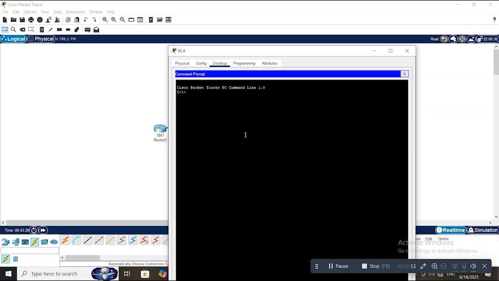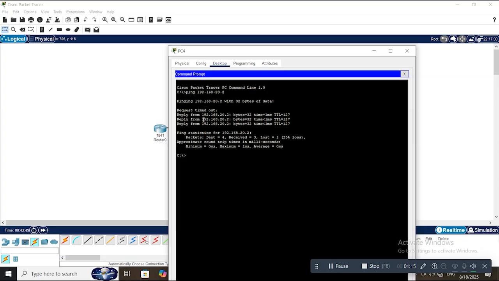So say ping 192.168.20.2. Boom, you can see that this IP is successfully communicating with this other PC in the .20 network.